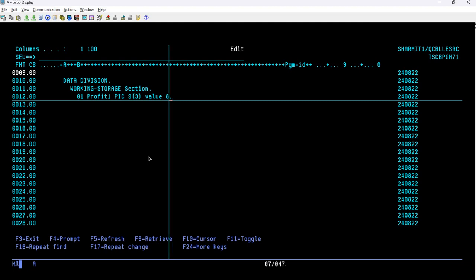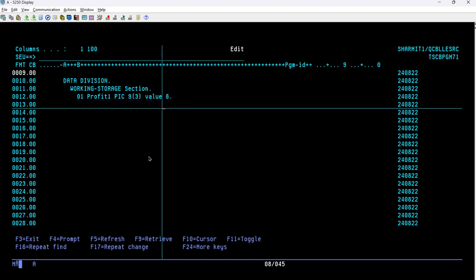Otherwise, you can specify it. But for this variable, yes, I wanted to specify the variable value, so I just declared it with the VALUE clause. Okay, now accordingly we will declare another variable. So let me declare the same here, profit2. This time we have to specify profit2 because we are going to use a unique name always. It is mandatory for us.